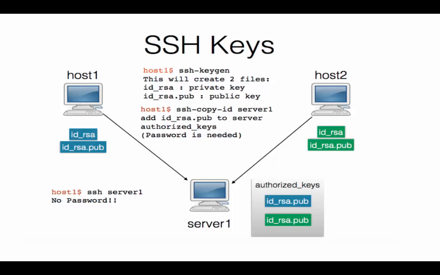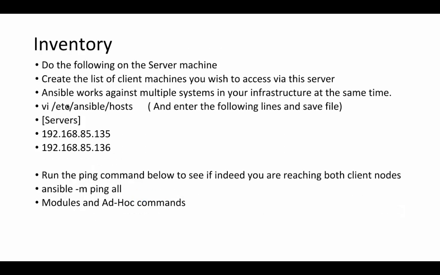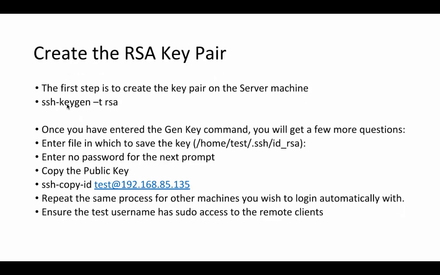Now let's go ahead and see how you can create SSH keys and how you can append those keys to the client machine. So the next slide will tell you about the SSH keys and method. This way you can create SSH keys on your server machine, and once the keys are generated, you can just copy the public key of the server machine to the client machine.